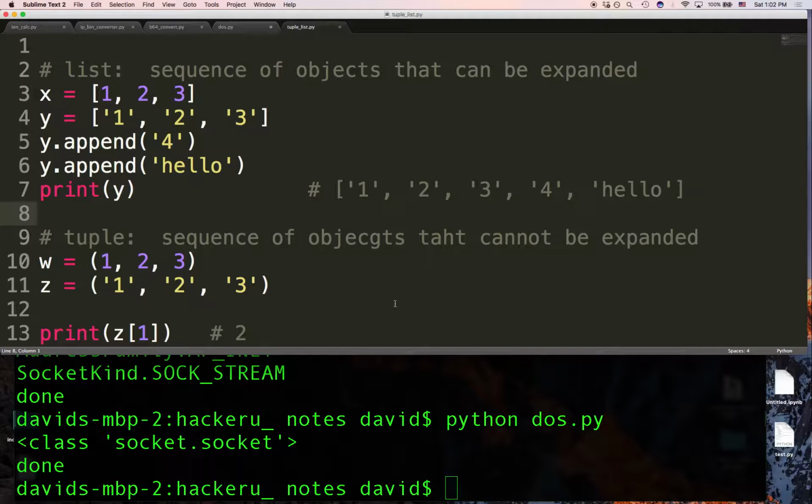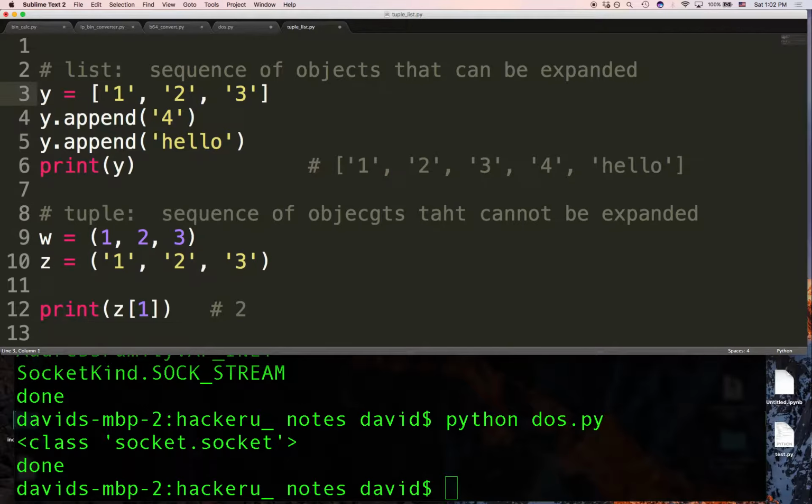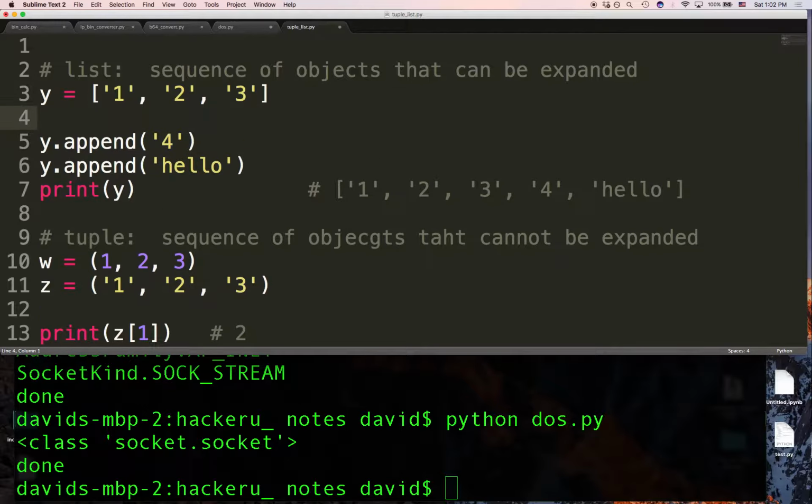Print Y. Under X, Y dot append. What does append do? You tell me, look at what happened to Y. Now do you see what Y is now? If I print Y here, so you see when I printed Y, I got 1, 2, 3, right?